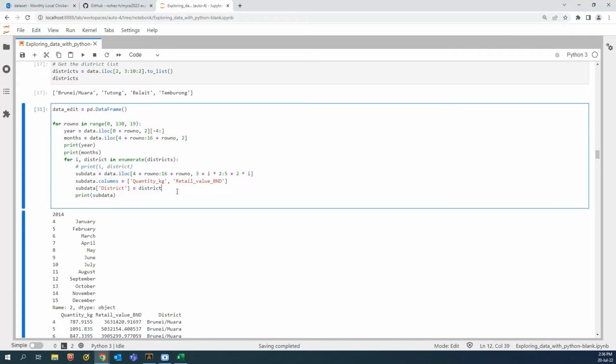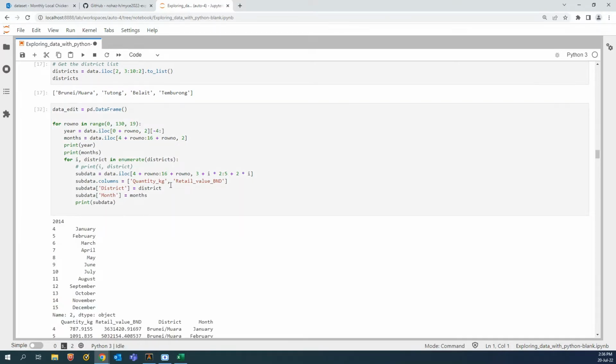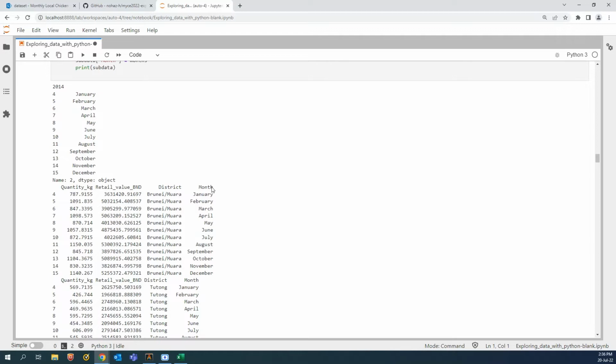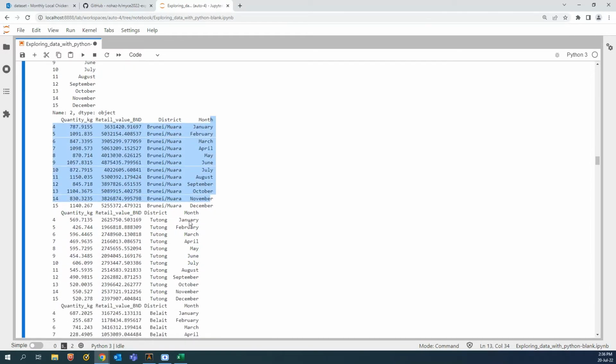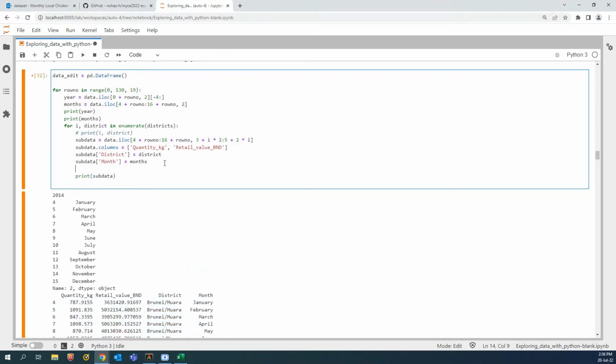Then what we need to add is the month, so subdata month is equal to the month. Now you can see the months in there, and then the district, which is Tutong. We also need to add in the year so that we know which year the data is coming from.